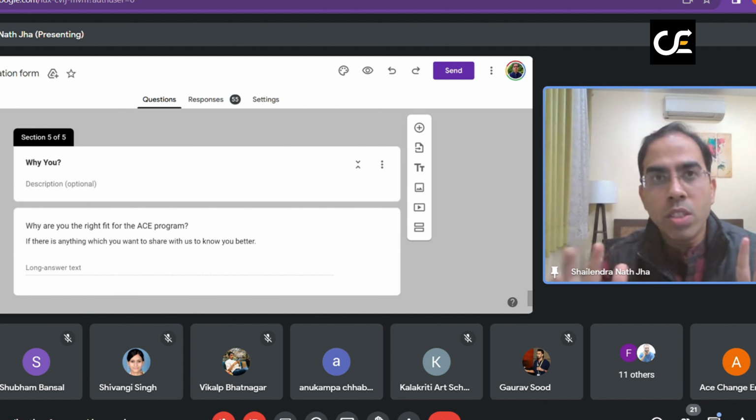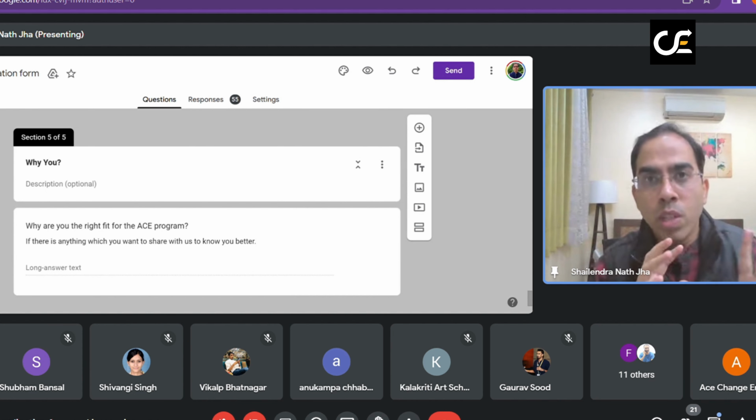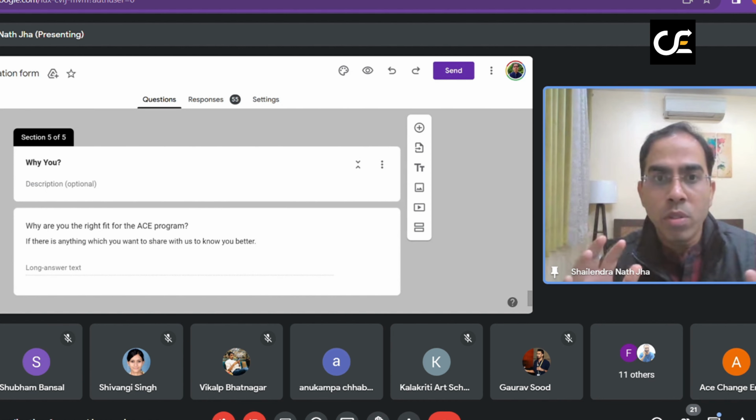The structure is a mix of some bit of theory and a lot of practical, because you're building a product and an organization. So we give you some theoretical framework, we call a lot of mentors and people from the industry who come and speak about the concepts, and then you get to apply those in your own organization, in your own product. We meet 2 times a week, where we have very detailed discussions on what you are doing, and of course we are always available.